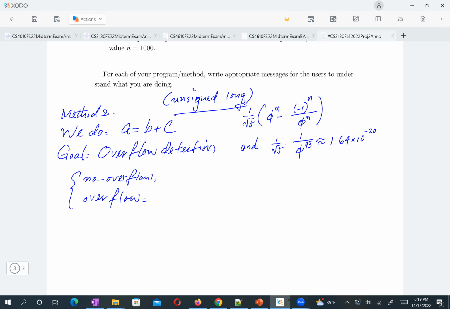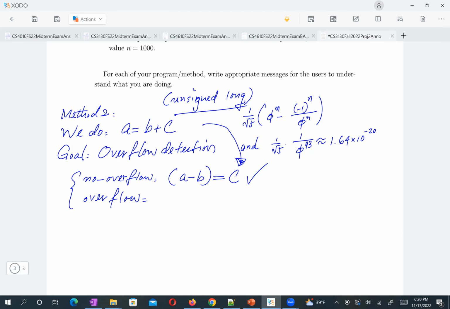When there is no overflow, A minus B will equal C. A equals B plus C, then you do this change, A minus B, and this will be equal.